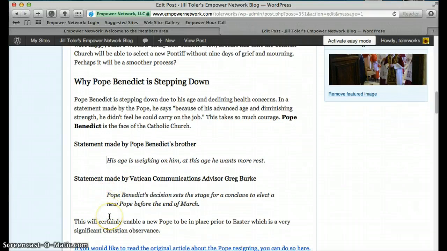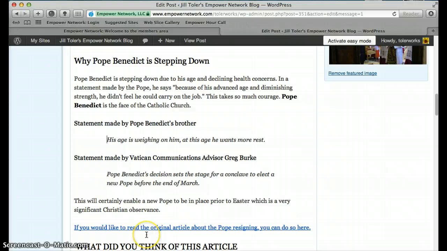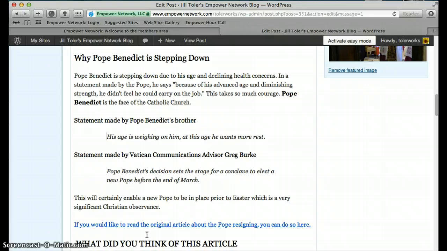Okay, so these are just a few things that I do just so that I can use some news to write a blog. You don't always have to have original content, but it's nice to have a news article that you can use for your blog.